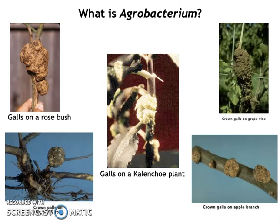Now, it just so happens that for millions of years, this plant pathogen has evolved the ability to insert some of its DNA into a plant cell. It naturally does this in the soil for millions of years prior to human existence. So in fact, Agrobacterium, you could say, is the first genetic engineer. It evolved the ability to insert its DNA into the plant cells because that DNA would produce Agrobacterium food. So Agrobacterium was essentially using plants to make food for it.